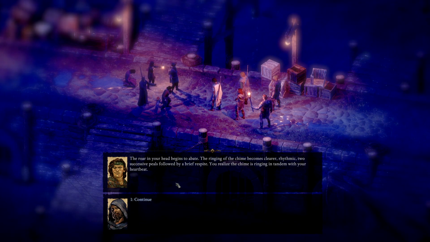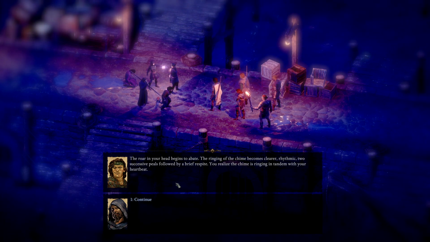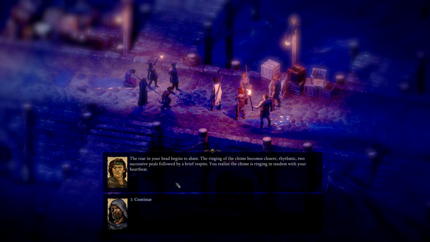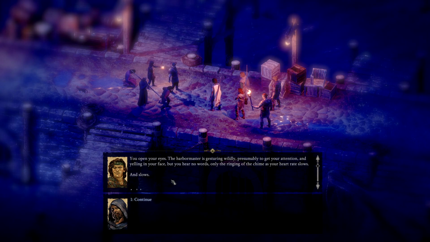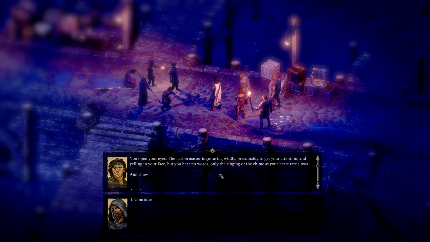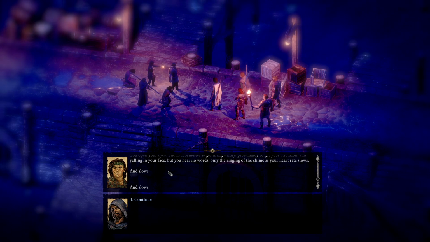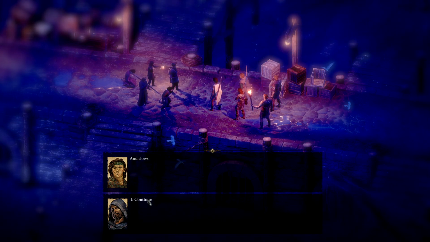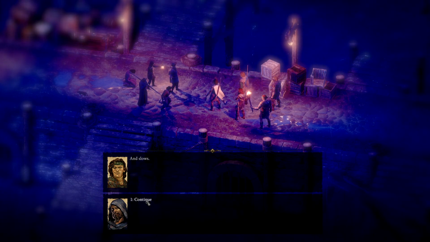The roar in your head begins to abate. The ringing of the chime becomes clearer, rhythmic. 2 successive peals, followed by a brief respite. You realise the chime is ringing in tandem with your heartbeat. You open your eyes. The Harbourmaster is gesturing wildly, presumably to get your attention, and yelling in your face, but you hear no words, only the ringing of the chime as your heart rate slows and slows and slows and slows.